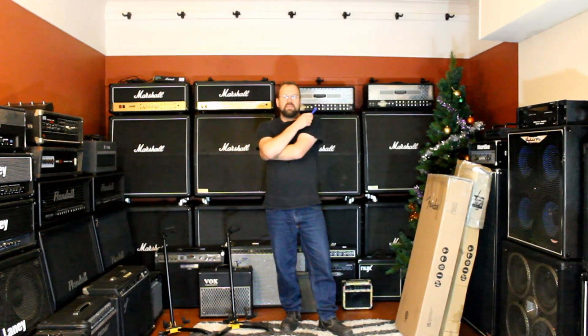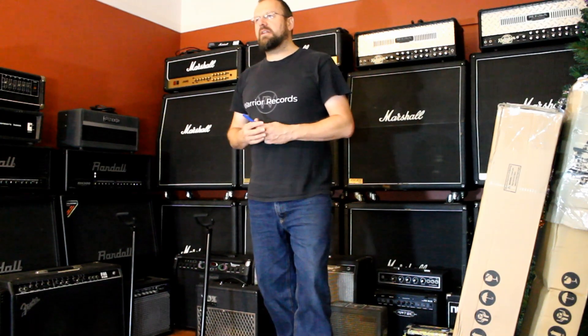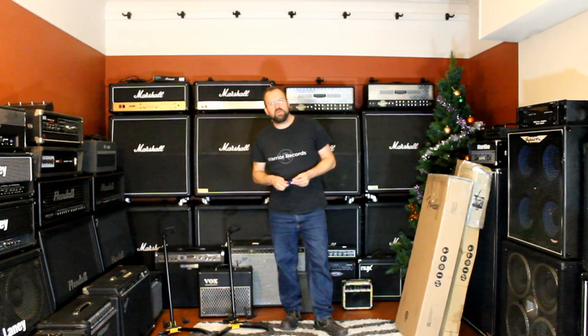We've got two Gibson Les Paul Studio 60's Tribute Series guitars. I purchased one through Marketplace, and after I'd completed the transaction the guy looked me up on Facebook to see that I had Brew The Music — the old shop, it's not a shop anymore but a recording studio — and sent me a picture of the twin guitar, another Les Paul Studio 60's Tribute that he had and wondered if I was interested. And what can I say, he twisted my arm so I bought both of them. They both arrived — the first one arrived yesterday and I've had to wait patiently for today for the other one to arrive and to unbox them together.